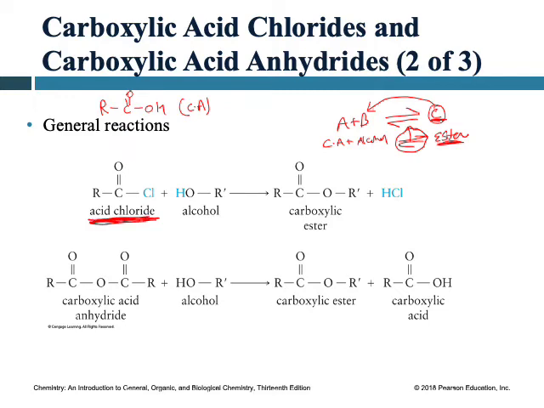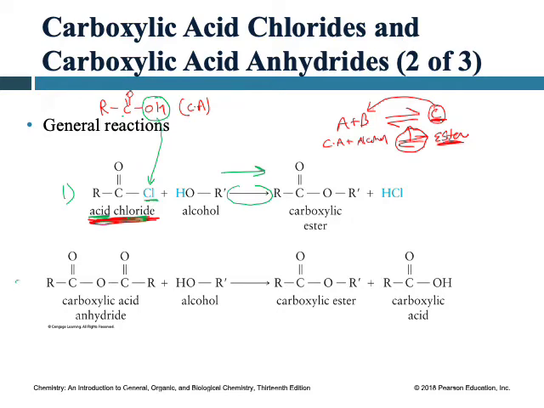If you see the difference between acid chloride and the carboxylic acid, what's the difference? The OH group of the carboxylic acid gets replaced with Cl. That's why the name is acid chloride, because you have chlorine in here. So this is one of the compounds that we're going to use to make a good amount of an ester compound. And if you can see, you have just one single arrow. That means you are just making more and more product. It's not a reversible reaction.